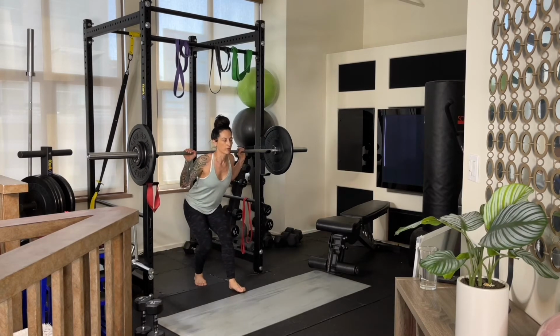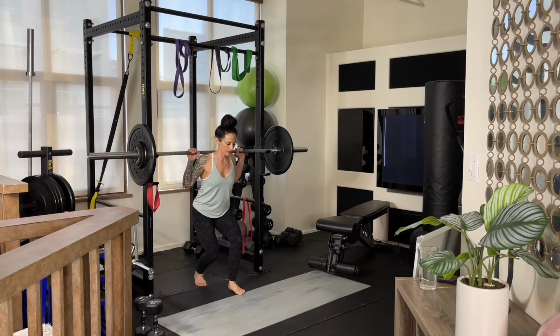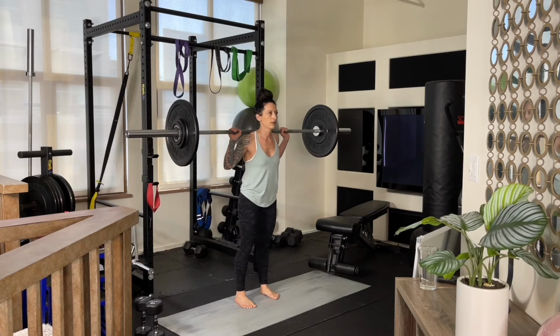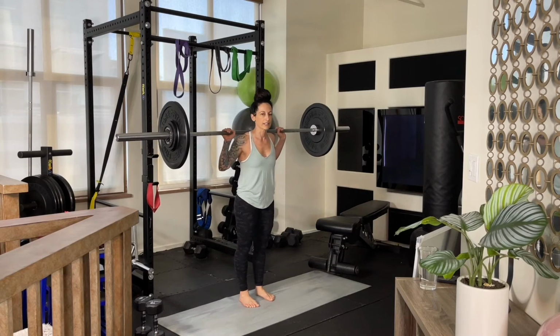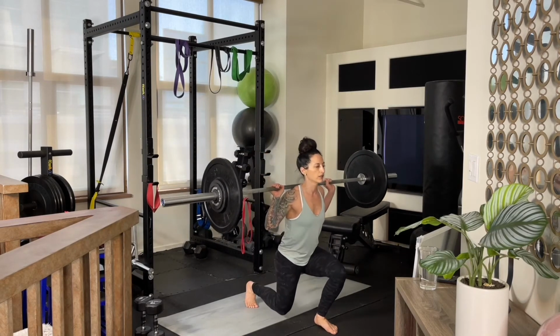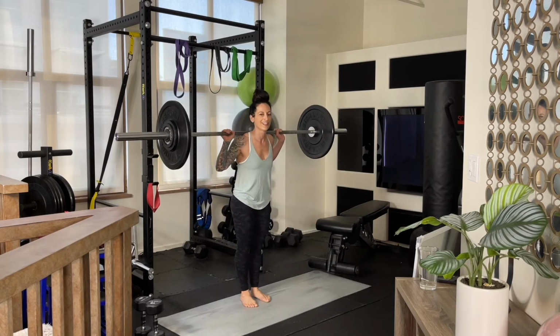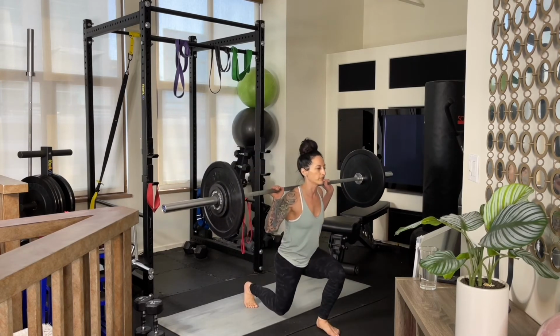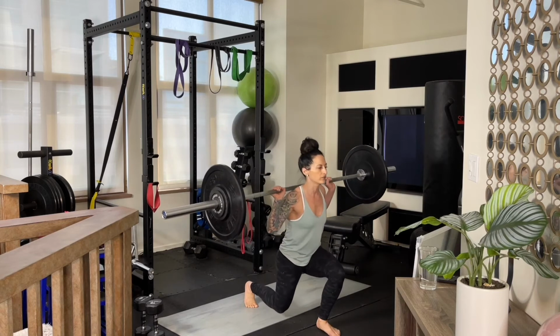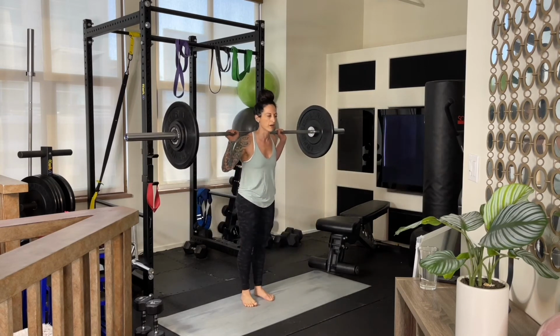Bring your barbells or your dumbbells to your sides or up on your shoulders, stepping out, remembering that stick test we did, bracing the core, keeping your body upright. Let's begin stepping out, coming into that nice lunge, and making sure that we're mindful of all of that form. We're not banging our knee down to the floor, it's hovering just above.